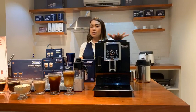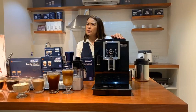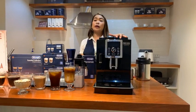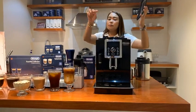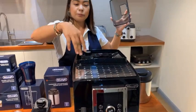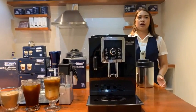Okay. Is this model for coffee bean only? Can I use ground coffee? Actually, this machine is fully automatic. You can use either coffee beans or ground coffee po. So, it has two compartments. Compartment for the whole beans and compartment for the ground coffee. But the machine sensor is automatically set to the coffee beans. Pero magagamit mong ground coffee, i-set mo lang siya. Okay? I-set lang po siya for the ground coffee.